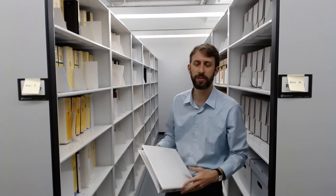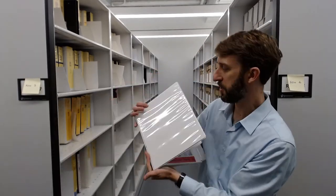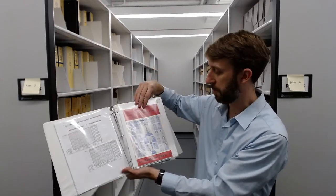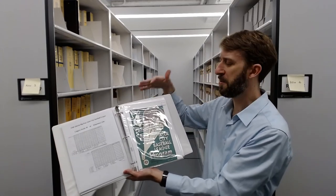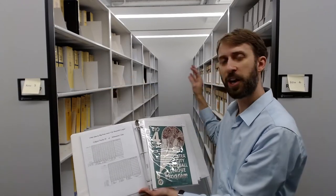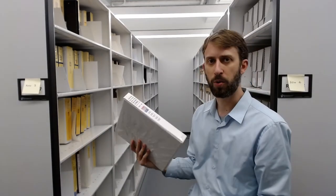Sometimes things come in different formats. This is part of a big sports collection we got a little while ago — a Canadian sports history collection called the Blaine collection. The donor actually put everything into nice binders with sleeves. These are baseball programs from the forties and fifties relating to different Calgary sports leagues. He did such a great job of preserving it and adding supplementary information that, whereas usually we rehouse everything, in this case we'll keep it exactly how it came in. Original order is so important.